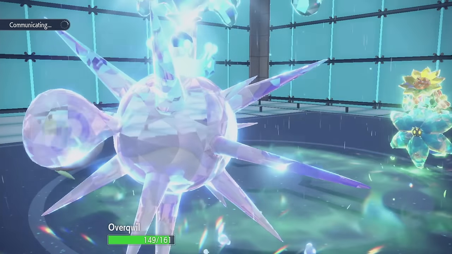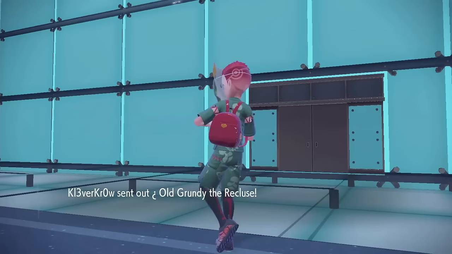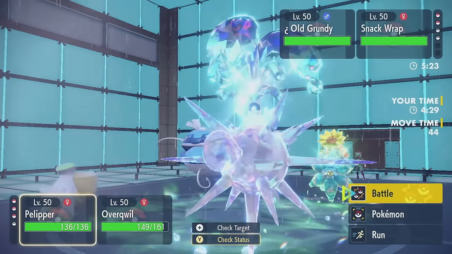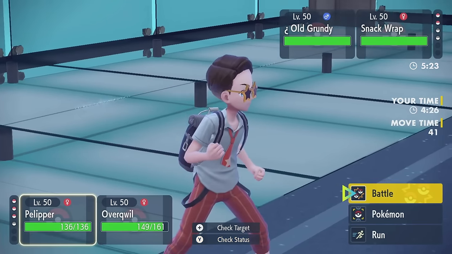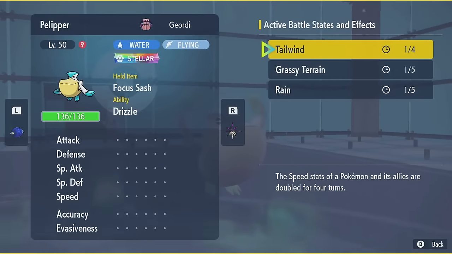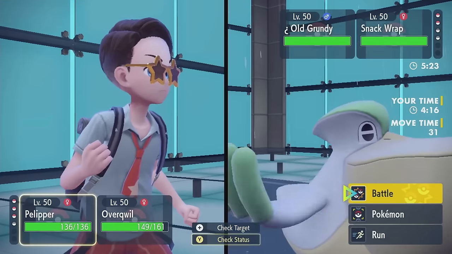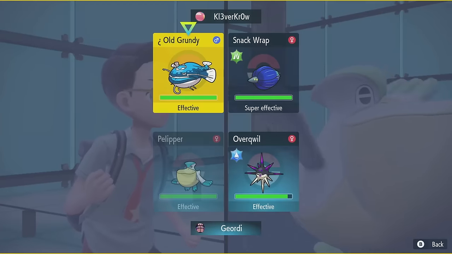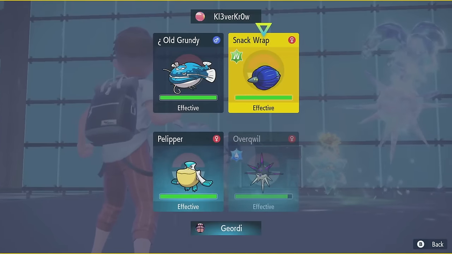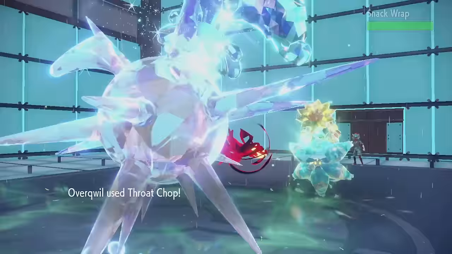Perfect. What do we got? Do we have Dondozo? Old Grundy is Dondozo. Great. Alright, in that case... Dondozo isn't gonna do much threatening. Let me check my turns. Rain last turn, Tailwind last turn, Grass last turn. I'm going to Hurricane and Throat Chop Glimmora. Make sure it's gone. Because it just protected, it's unlikely to successfully do that again.